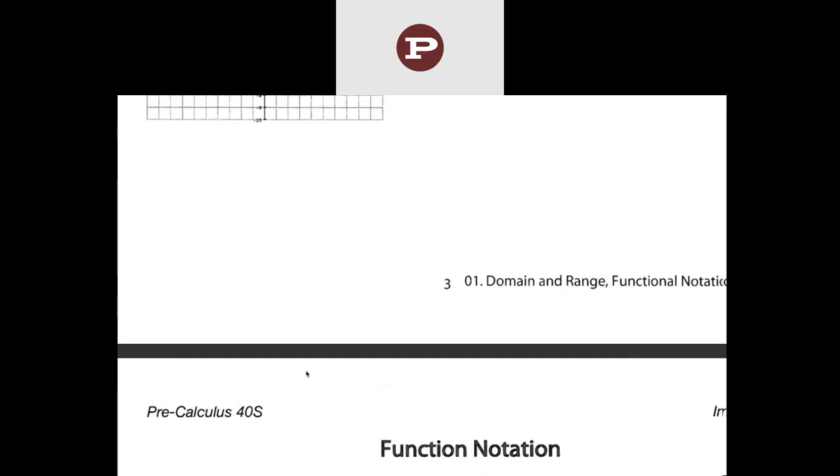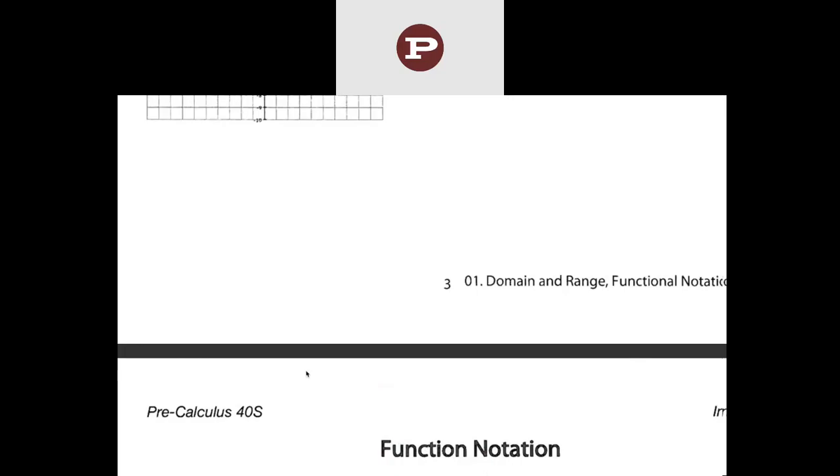Function notation. So function notation has nothing to do with domain and range. It's just another review that's really important for grade 12 pre-cal. Function notation is basically a fancy term for writing y is equal to. In a lot of stuff in grades 9 through 11, we had y equals mx plus b. And then in grade 11, we looked at y equals x squared.